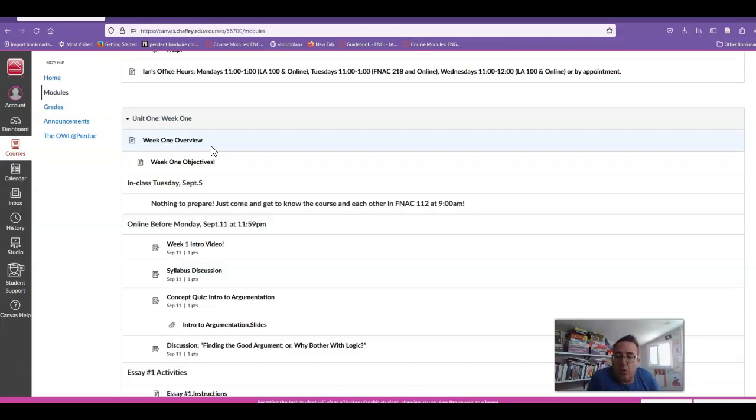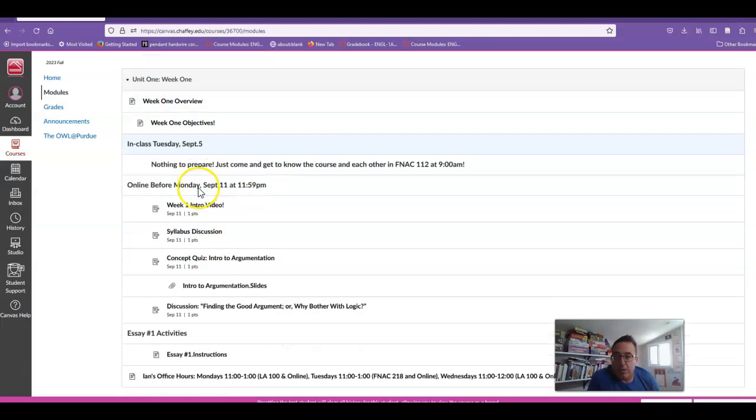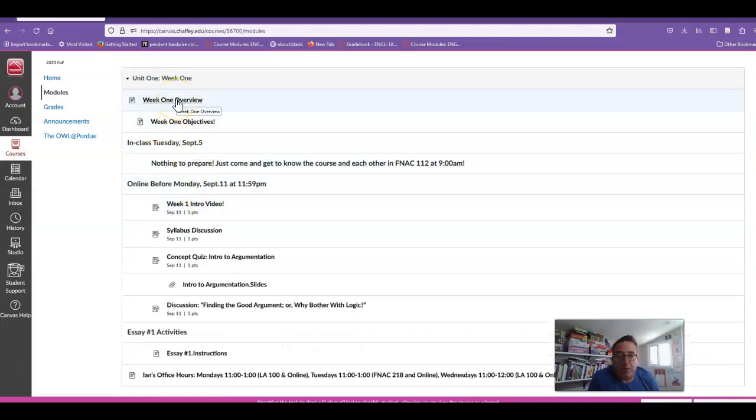Our week basically starts every Tuesday morning. We work through the material and finish by the following Monday evening. So a typical module looks like this. There's an overview of the tasks that we're doing that week. Sometimes there will be some background information. Usually it's just a list of what we're doing, just to give you a heads up.